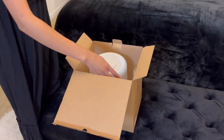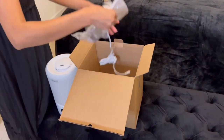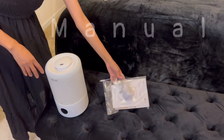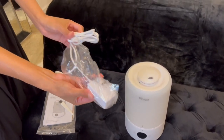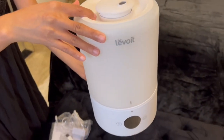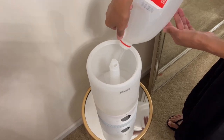Here I'm doing the unboxing, and here's the humidifier. It comes with the manual and also with the outlet cord. And here's the smart humidifier. The first thing we have to do is fill it with distilled water.